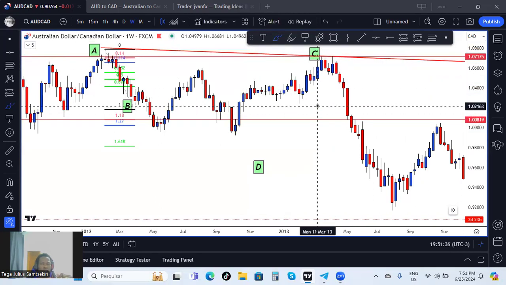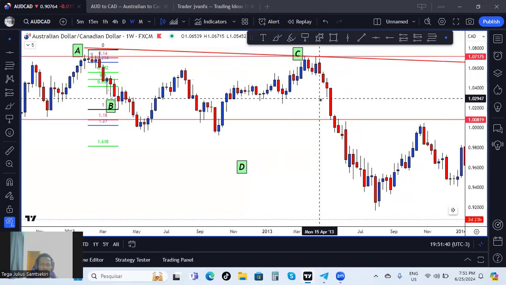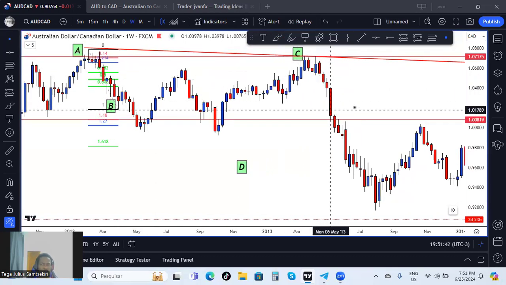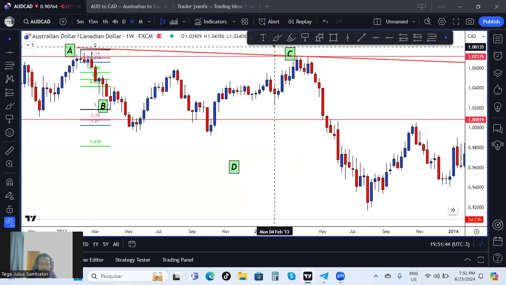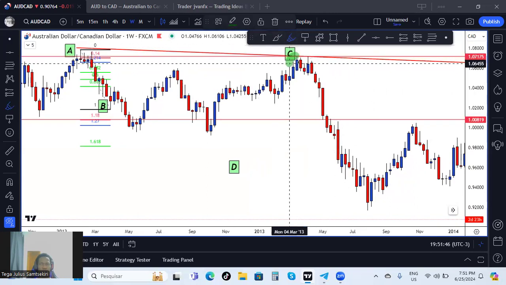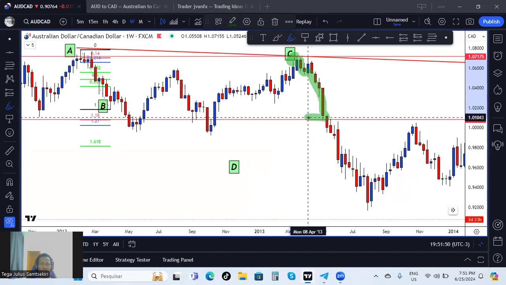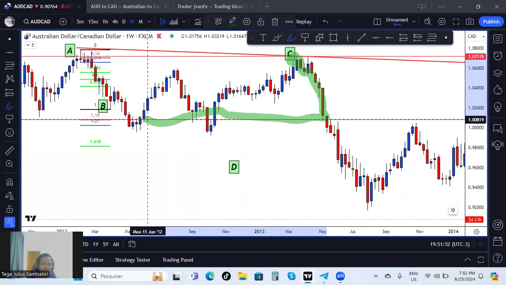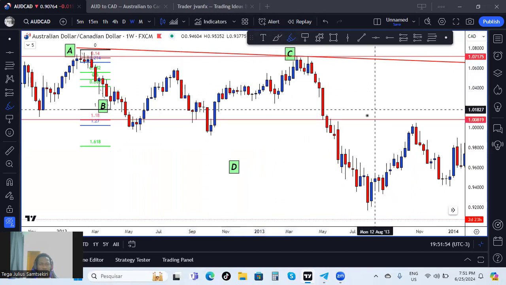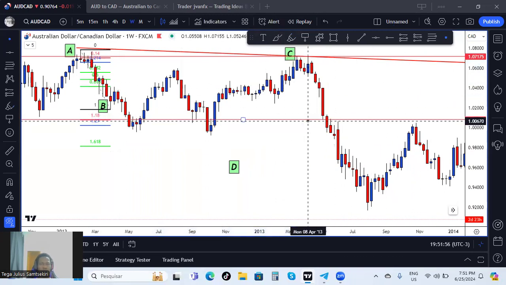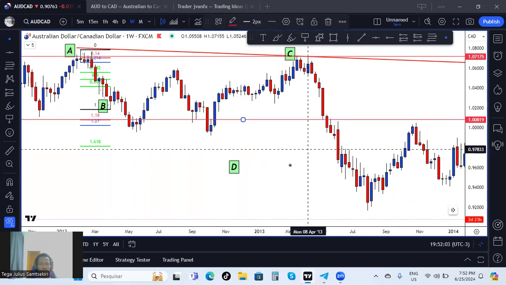Now, at that point in time, what happened? Did the market fall down to touch the red again? Yes, it did, right here. You can clearly see it. The market fell all the way from here, selling, selling, selling, and it touched the red line. What does that mean? It means it has accomplished its mission. That is the extension D area.